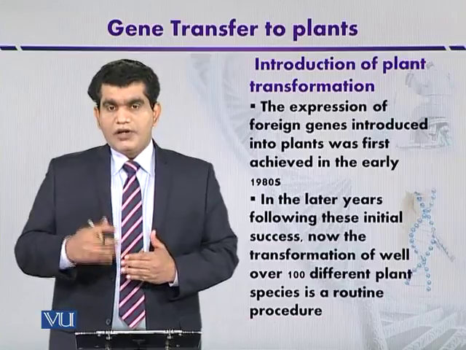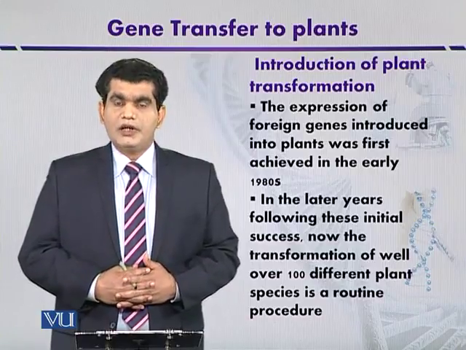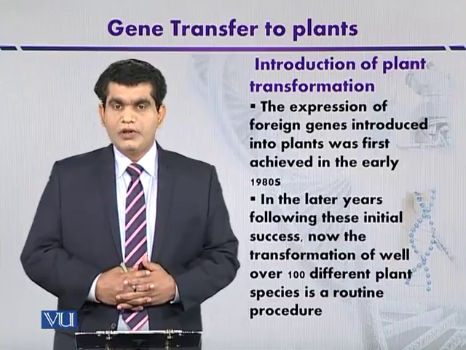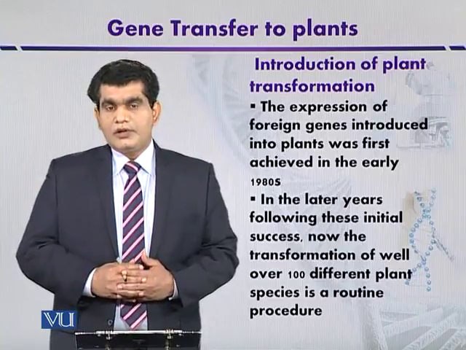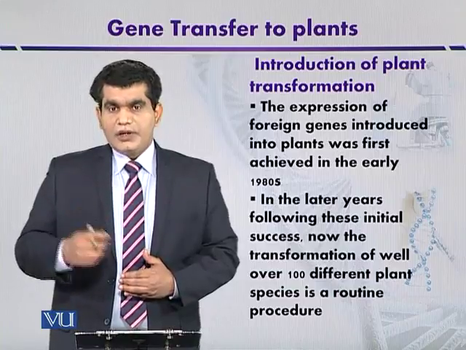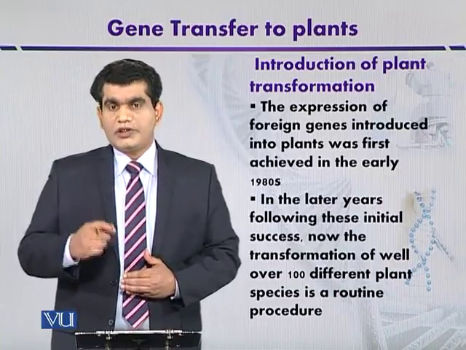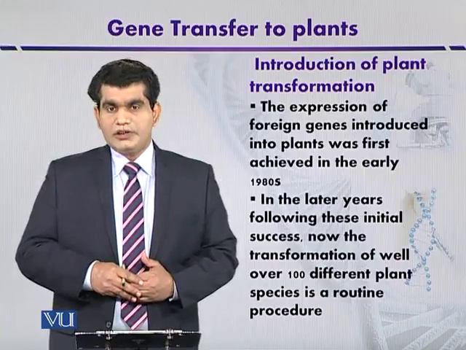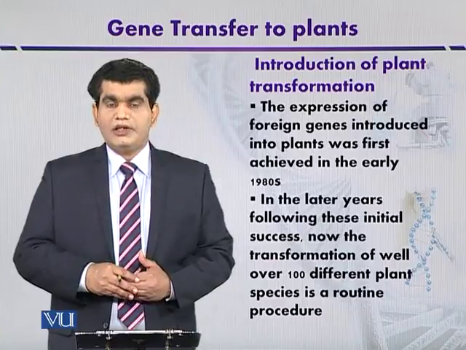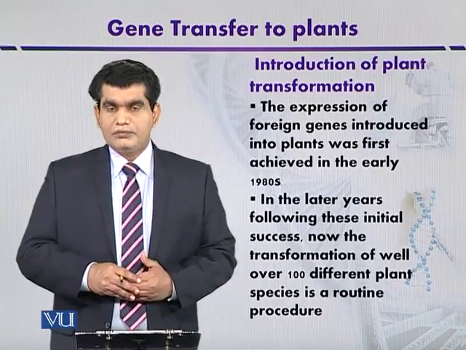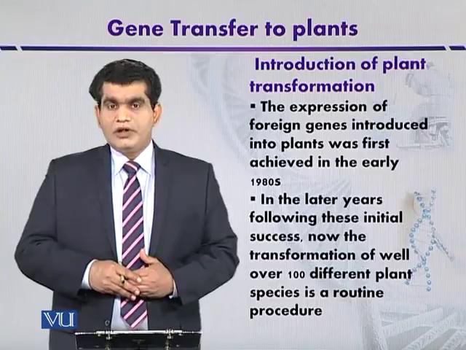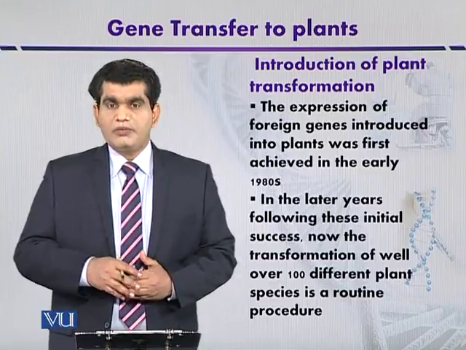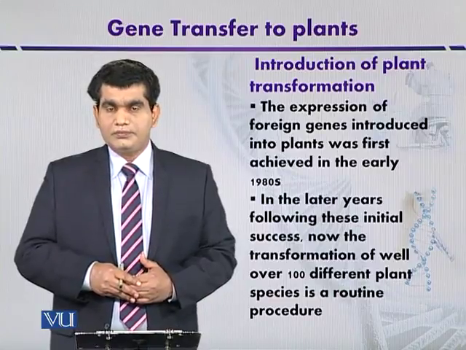And for this purpose, the genes have been introduced to the plants artificially. For this purpose, the first attempt with reference to the transfer of genes to plants was made during the 1960s and then later on in 1970s. But all those attempts were not successful. The reason was that the transformation was not stable.